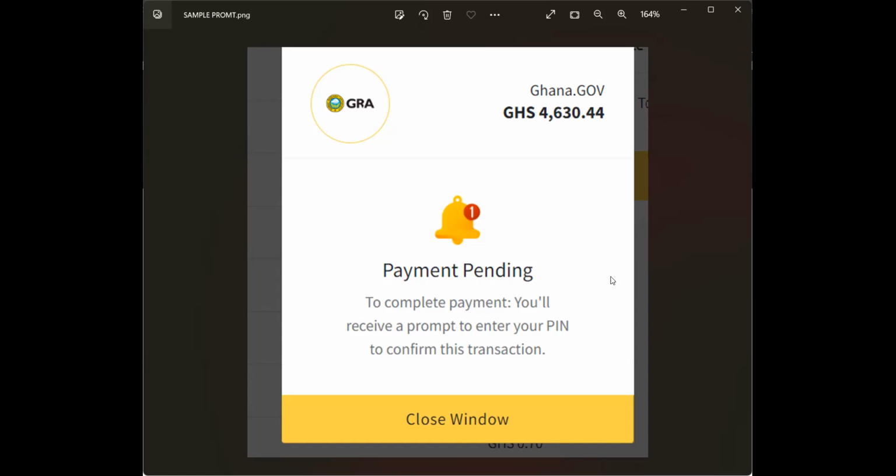Now, you've entered your PIN, the money is deducted from your account, you've received a message from MTN, but you have not received a message from ghana.gov. Please wait. Don't initiate another one for the same bill number. Quickly, when it has happened that way, just don't do another one for the same bill number. You can do other ones, and then you contact me. Then we see how to go about it.